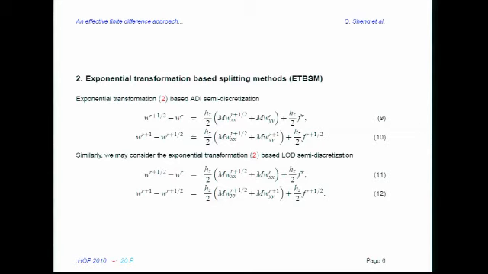Every numerical analyst knows that. Classically, we have two split schemes. One is called ADI, the other is LOD. Are they the same? They are similar, but they are different. But they are the same in the sense that both of these two approaches, ADI and LOD, can be written as exponential splitting. In that form, they are the same.